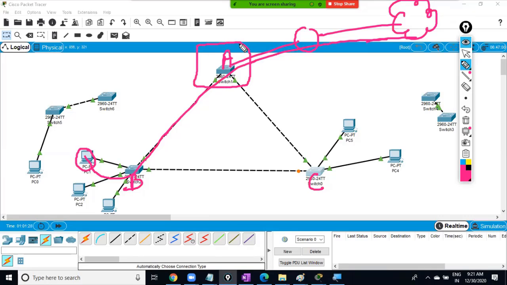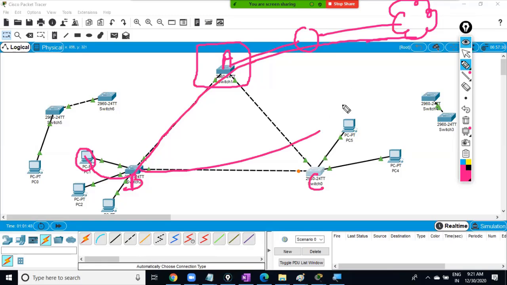Because we have some layers over there: access, distribution, and core. According to that, the core layer is the main layer, the devices which are connected with your internet and all. That is all about the core layer. So this is the core switch. What if you connect to a non-root switch? No, you can't. It's not the practice.